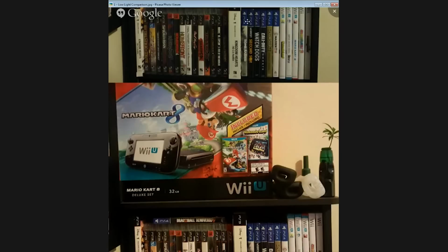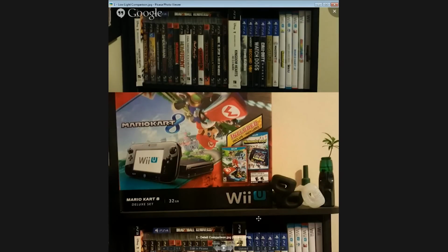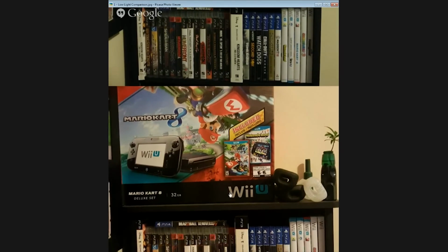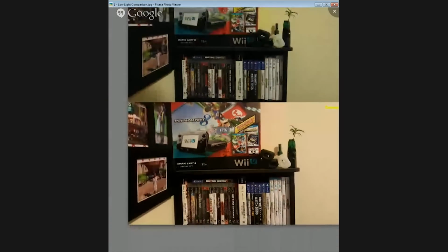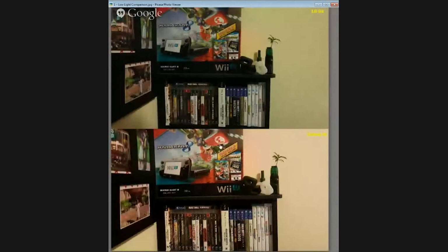They just looked so sharp, and it looked way better than the S6, but when we put it on a computer and load the image to a grander scale, it definitely does not look as clean as the S6 version did. Again, this was very surprising to me, but overall, in terms of detail on the screen, is not what I saw when I got to the computer. So keep that in mind, that what you see on your screen might not be what other people see on their screen. And overall, in the detail comparison, it flipped from the G4 winning it when it was on the screen to when we actually see the photo, the S6 easily takes it. So overall, yes, the S6 takes this one.